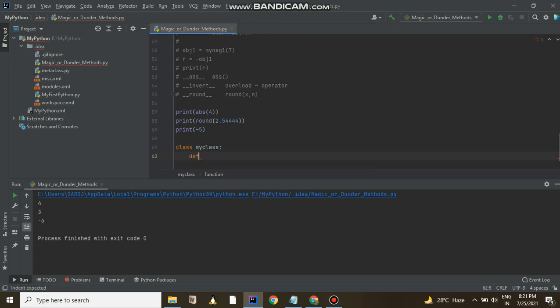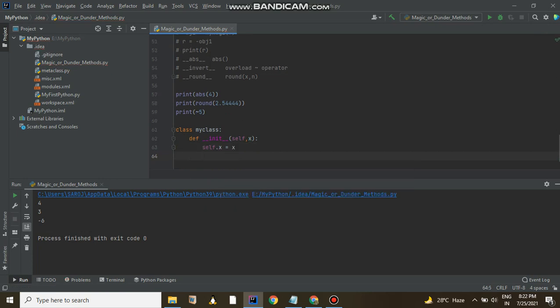Then I create the init method with self and a number x, and assign self.x equal to x. Then I overload another function, def absolute.